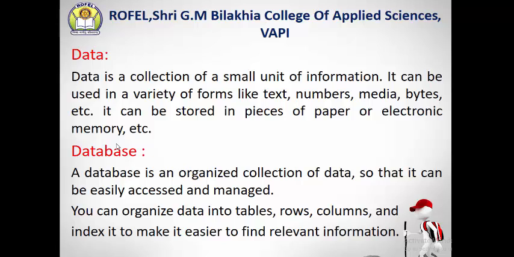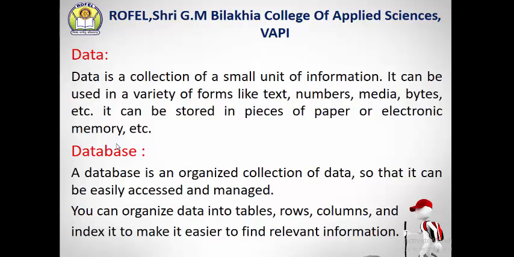When you are writing ABCD like that, only ABCD, what is it? It is just alphabet, it's data. But when you write some meaningful data, that means it is information. So data is a collection of small units of information. You can write text, numbers, use media files, audio, videos, animations, images, that all are data and it is stored permanently in some file or some database.